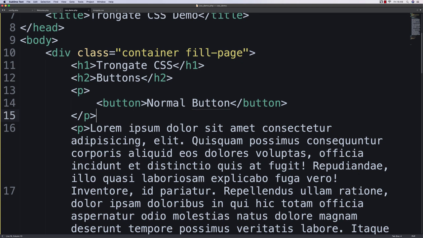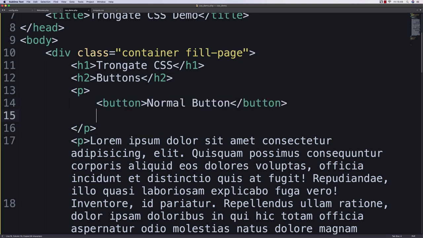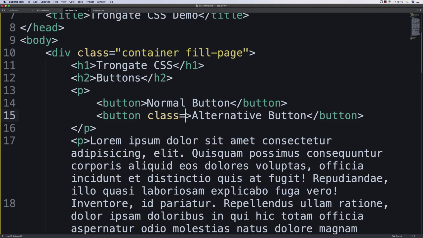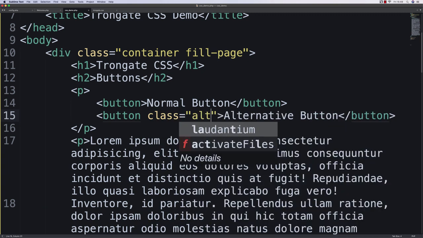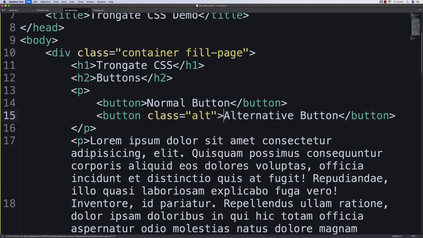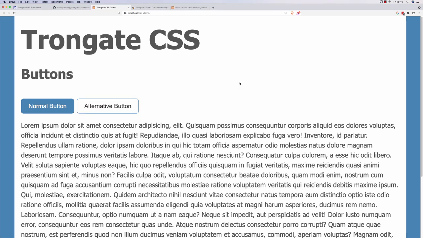And one of them is for if you want an alternative button. So I'm going to head down here and write alternative button. And if we want an alternative button, we're going to just say class equals alt. Simple as that. We're going to save and we're going to refresh, and hallelujah, don't it look good?